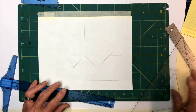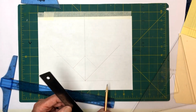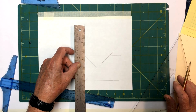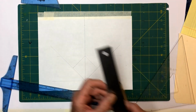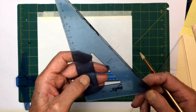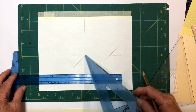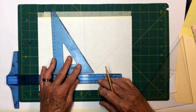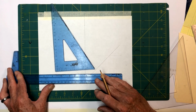And now here, we're going to make our kite, or our up piece. On my sketch, I said let's try 3.5 inches. So we'll come up here 3.5 inches and mark that right here. And I'm going to use a 30-60 degree triangle here. For the up pieces, we're going to use the 60-degree angle. Hold this in here.